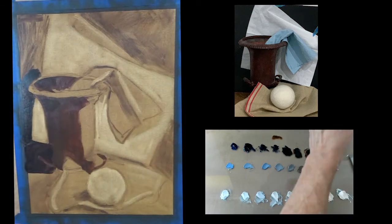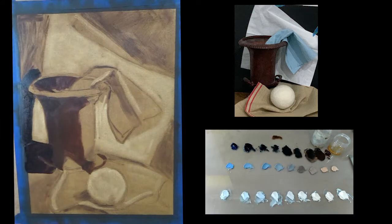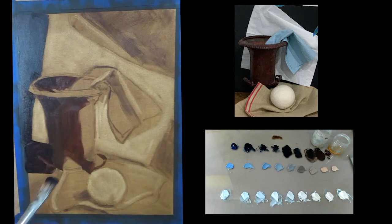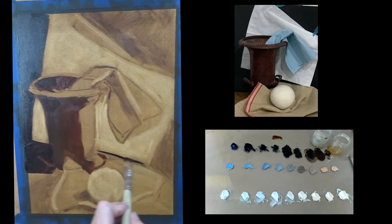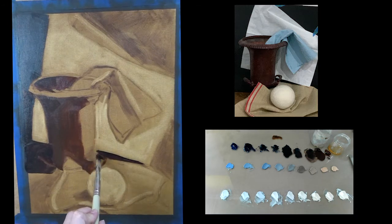And I'm going to come back up here to that middle dark again. I'm going to keep working across, cleaned my brush a little bit so I can get some of that warm paint off of the brush. And I'm going to just take the side of the brush to help set the edge of that white napkin as it goes behind my urn. I'm going to pull that dark out here. And I've got a little more of that very dark value here underneath the bottom of the napkin, just that skinny, skinny compressed wedge. A little bit there.